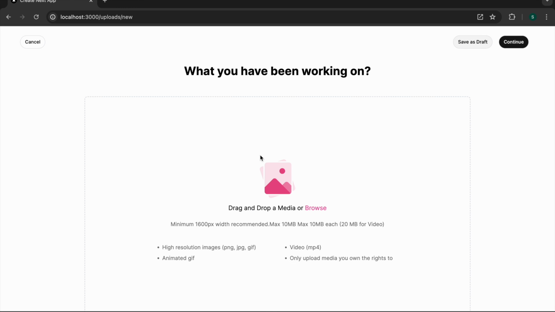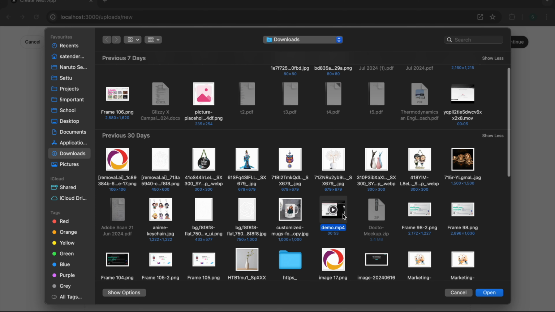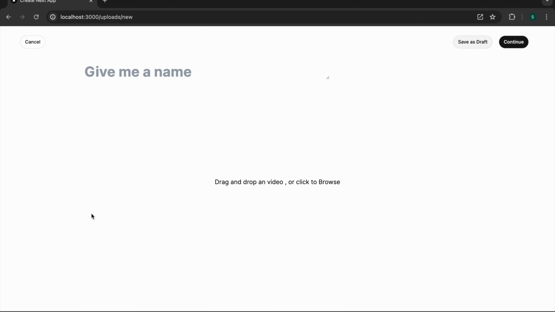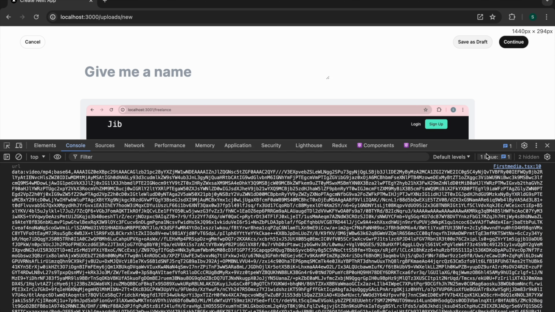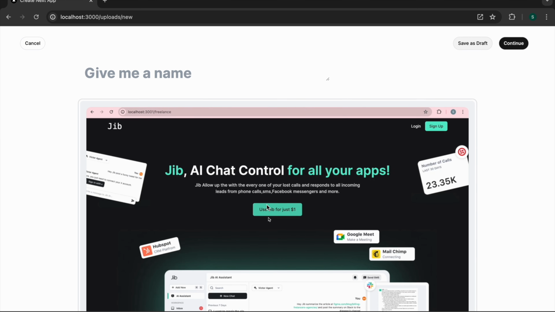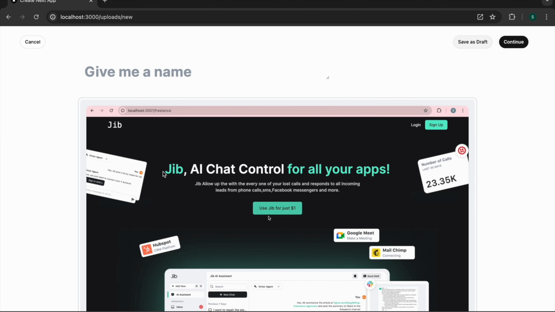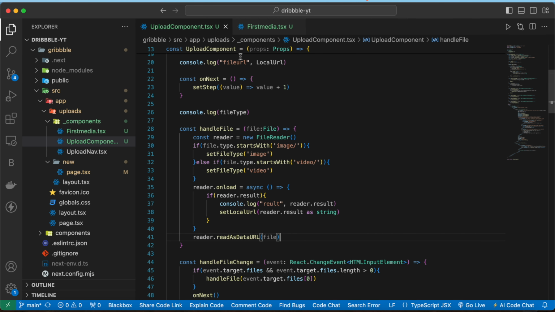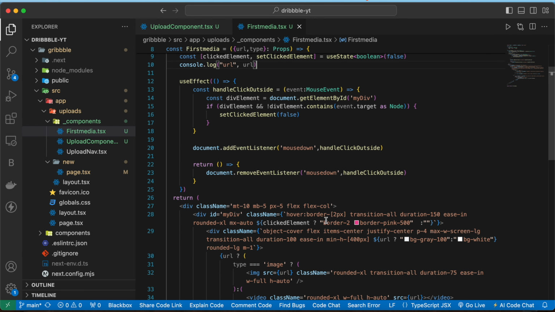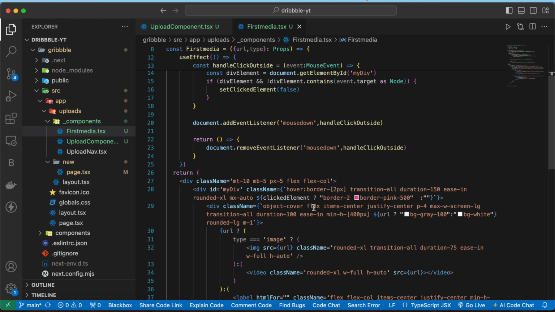Let's add a video over here. Okay, now we have our video over here as well. So this is working. Now one thing that is not working here is that when I click on that, the border is not getting pink.